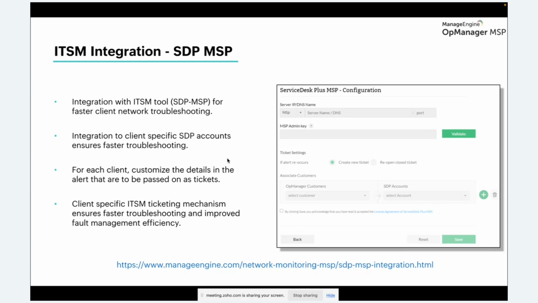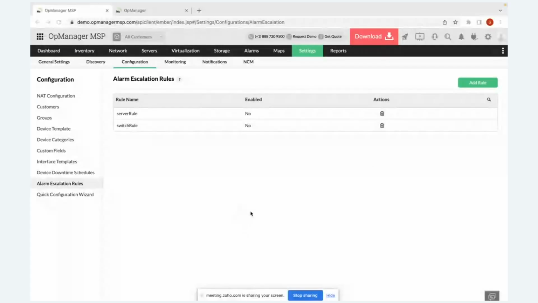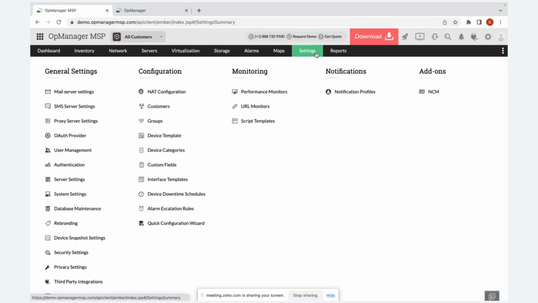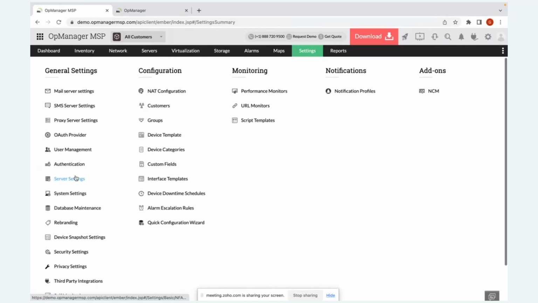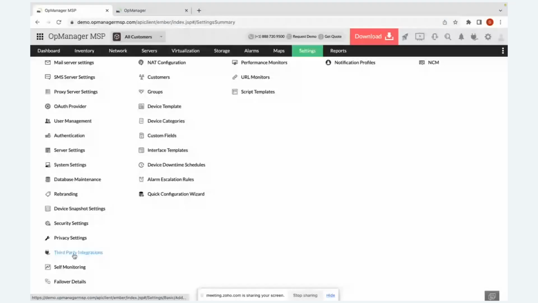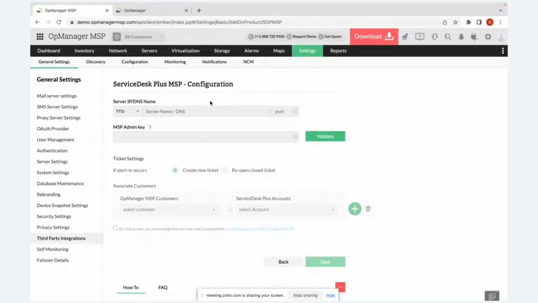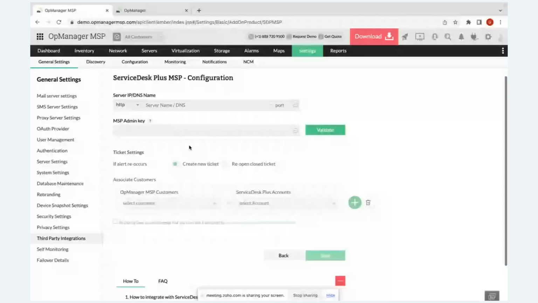Let's explore this feature in the tool. Go to Settings. You'll find third-party integrations under the General Settings column. And here is where you configure Service Desk Plus MSP. You can provide the server name, MSP key, admin key.